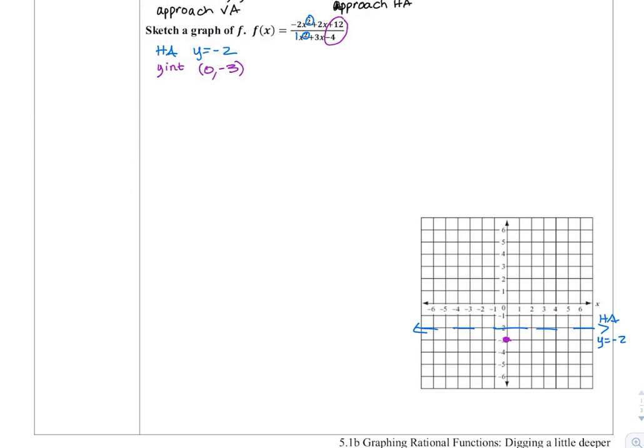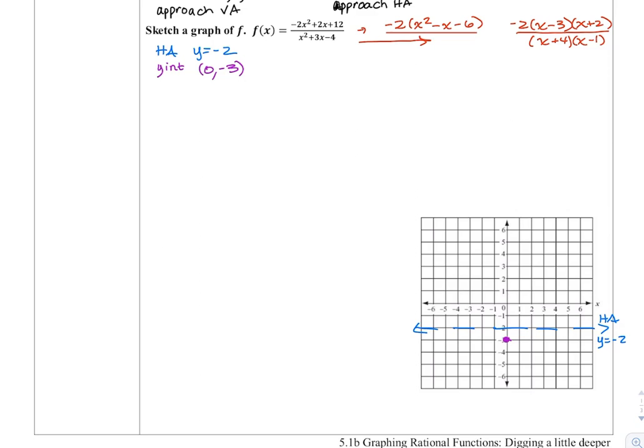Let's go ahead now and factor it out so we can get our vertical asymptote and then our zeros. So we're going to start with the numerator. I'm going to go ahead and factor out that lead -2, because they do have a 2 in common. That leaves us with x squared minus x minus 6, which we can fully factor to -2 times (x minus 3)(x plus 2), all over. I'm just going to take this one all the way over here because it's going to factor right away to (x plus 4)(x minus 1).